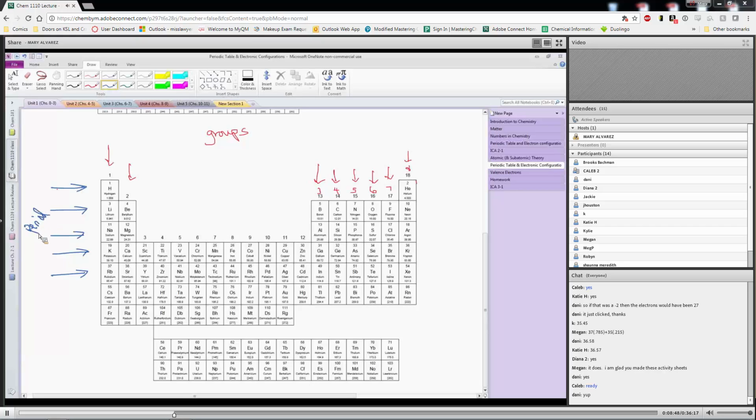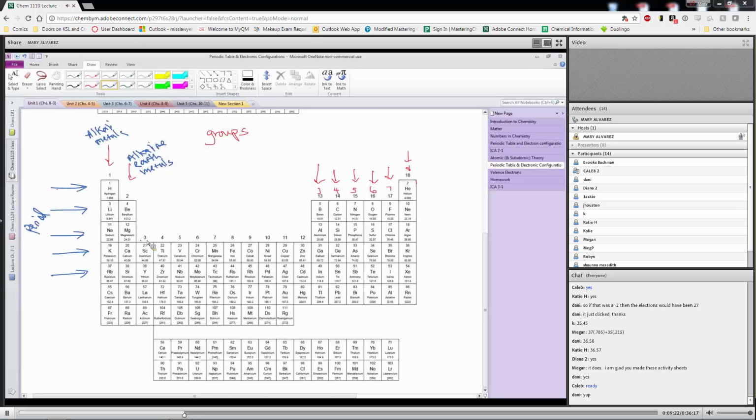Okay. And we have some special group names. I do want you to know some other things about how this ends up being set up. Since this is the periodic table you get for the exam, obviously none of this information is given. You're going to have to memorize it. But group 1, these are known as the alkali metals. Group 2 is the alkaline earth metals.